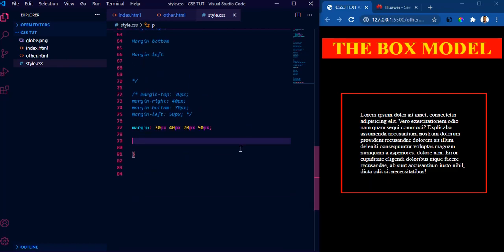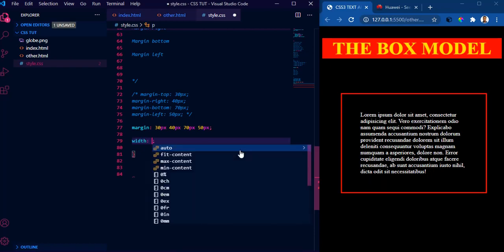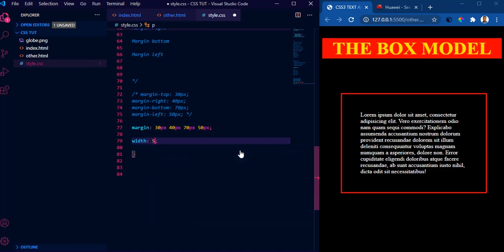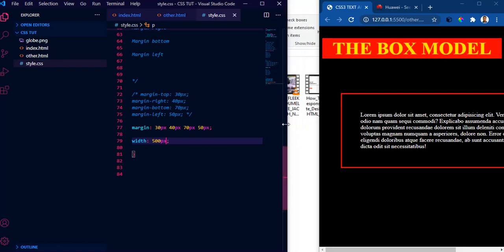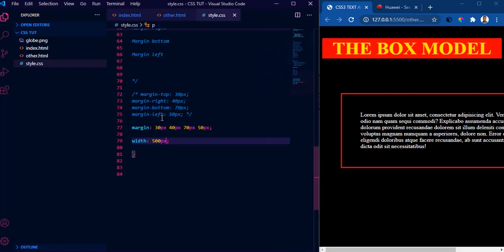Now let's take a look at width. With the width you just specify an amount of width for your element when you define the element. So let's say we have width, let's say 500 pixels. We could see what is happening. We are giving a 500 pixels width to our element.